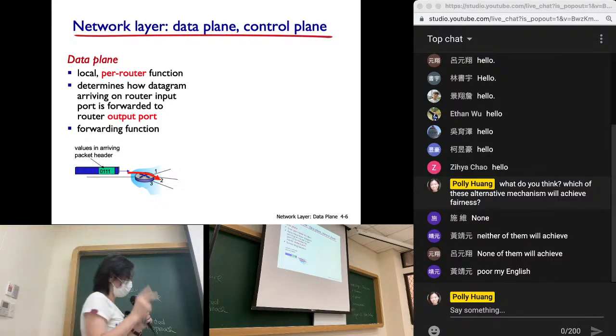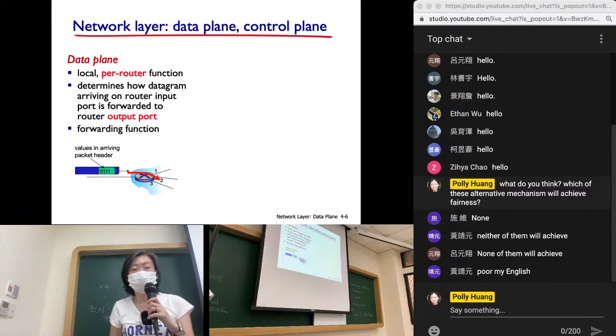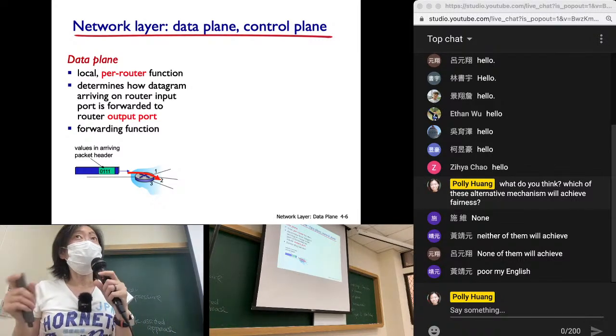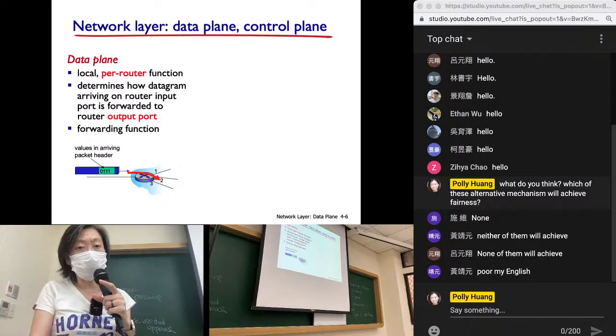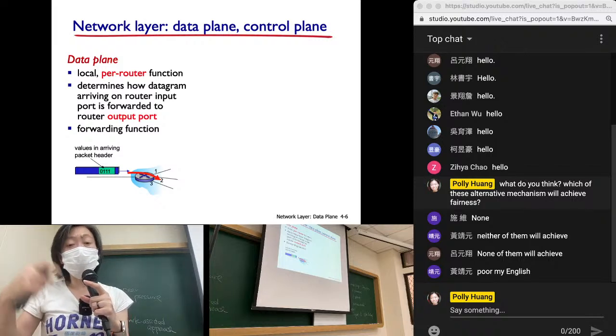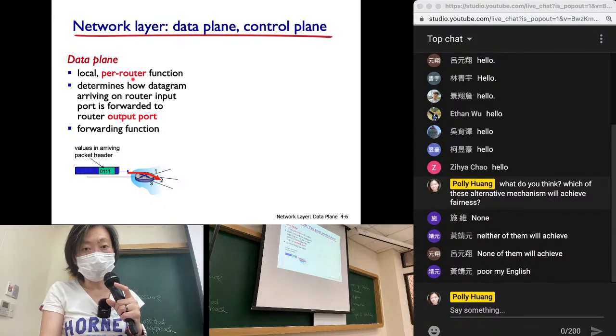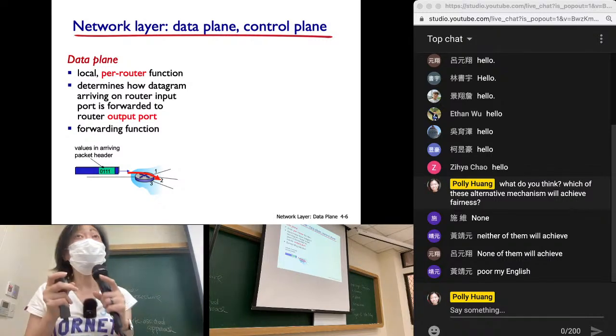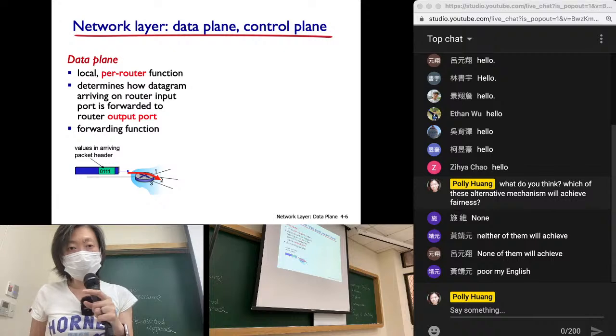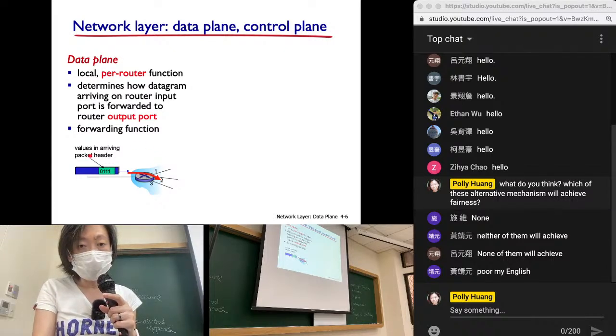And in the network layer, there is a separation of two planes, the data plane and the control plane. The data plane is actually running locally on each router, so this is a per-router function. This determines, for each datagram, by looking at the header, what the outgoing port is and what the next router is, because each of these ports links to the next router. There are actually 3 ports here in the example. And this is what's being looked at, the packet header fields that the router looks at.